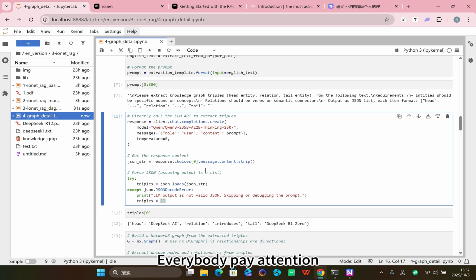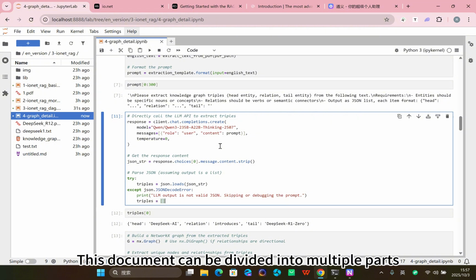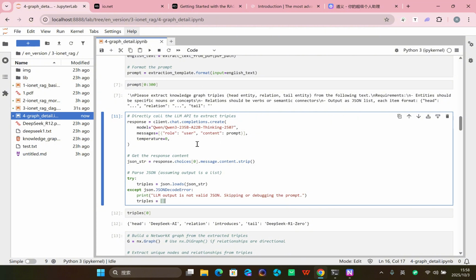Everybody pay attention: because this text is very, very long, this step may be slower. If the document is too long, it exceeds the token limit of a large model. This document can be divided into multiple parts, each part extracts a set of relationships, and then you merge the multiple sets of relationships.